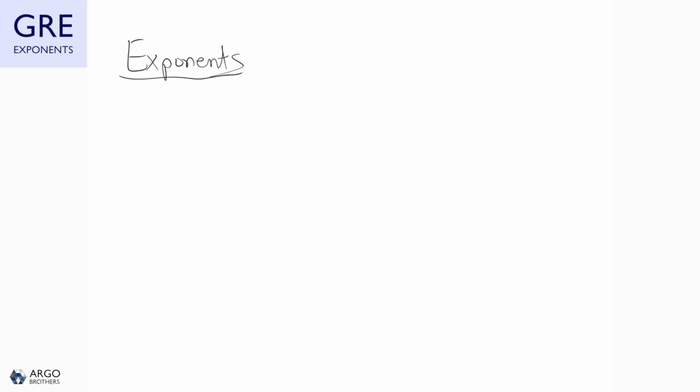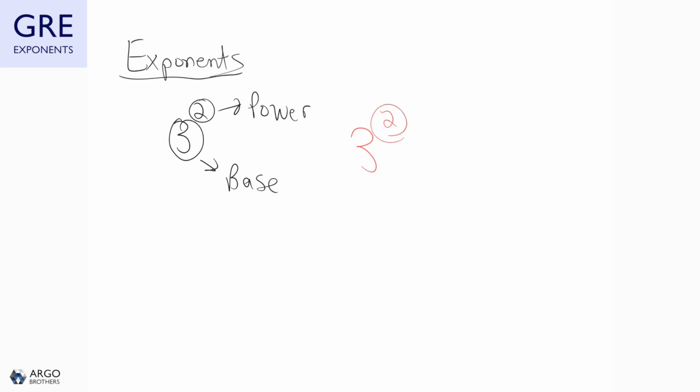So let's look at 3 to the second power. Yes, I said 3 to the second power. This 3 is what's called the base, and that 2 is what's called the power. So if I have 3 and this 2 above it, that means that we have 3 to the second power. Or in other words, another way of saying that is not second power but squared. Whenever you have a number to the second power, we can say it's squared. So this would actually read 3 squared.